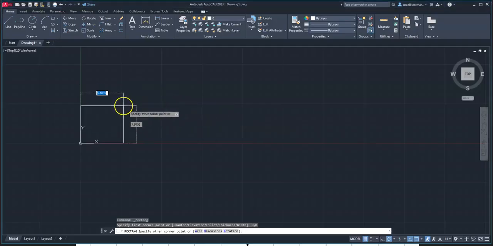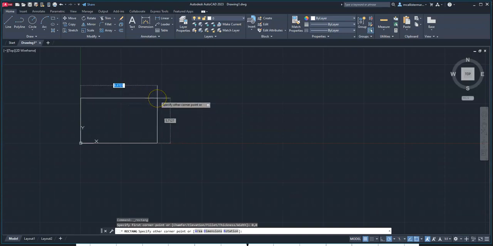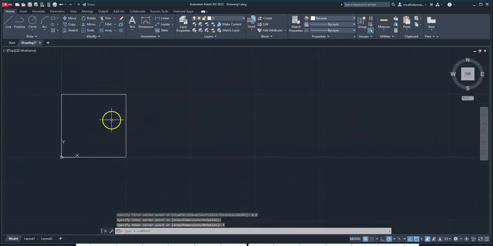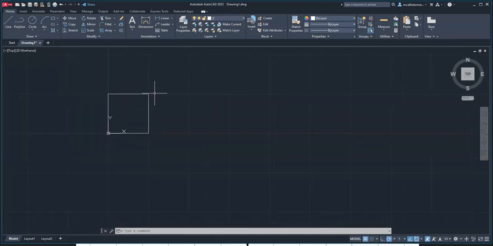As we go back, if I say, you know what, I want my next point to be 5 in the X direction and 5 in the Y direction, I can just hit 5, tab, 5, and hit enter. And you will notice that it snapped right to this corner. I currently have my grid set up to be a distance of 1, so I can count over 5 squares and up 5 squares, and you can see where that was placed.